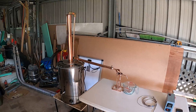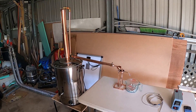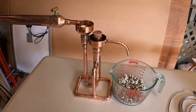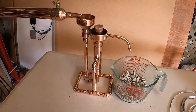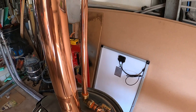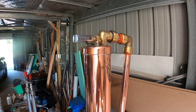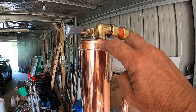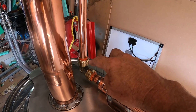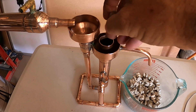G'day YouTubers, this is the last video on this tool — just finished building it, she's all finished. I've got my parrot there, which I made myself, and that's my condenser. That's coming up from the head of the column, so all the vapors will rise up through the reflux condenser, over into this one, go down this tube here, and then start condensing through the condenser and run through the parrot. This is where I put my alcohol meter in.